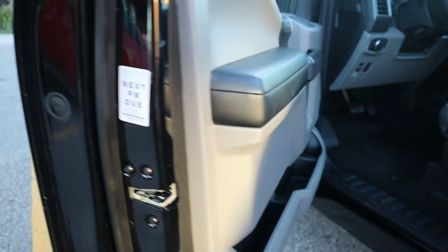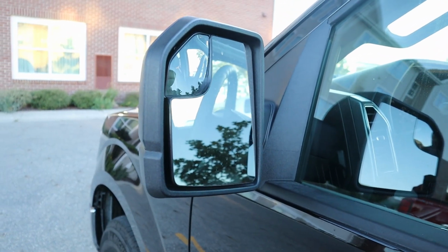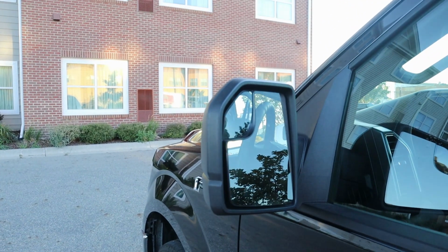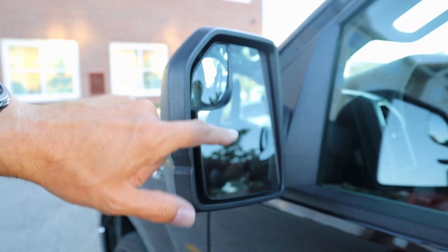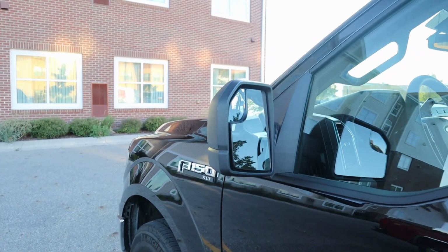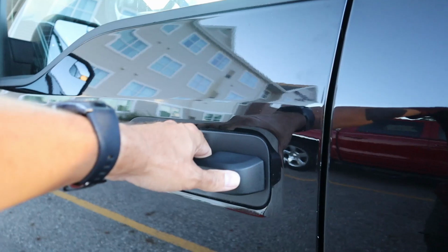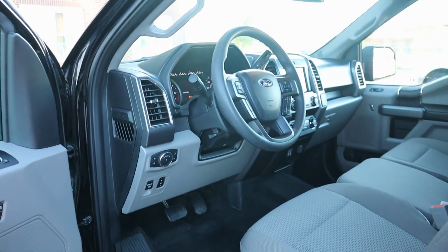There are several different storage compartments all around here. And before we get inside, I want to point out something, because typical to a pickup truck, this one has those huge mirrors, and even though they're huge, they're not very useful. This mirror-and-mirror setup is supposed to help you distinguish between what's in your blind spot and what's in the back of the car, but it's really hard to see when you're driving it. Also, like I said, this is not a higher end model, so this one has just the regular black door handles. Higher end models come with the painted door handles. I've seen that at the dealerships. And let's check out the interior.